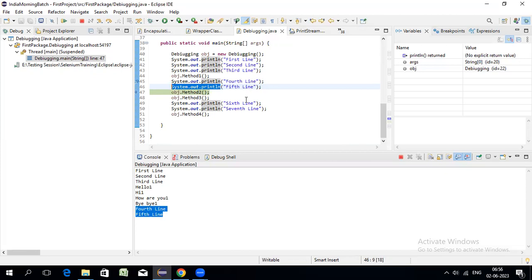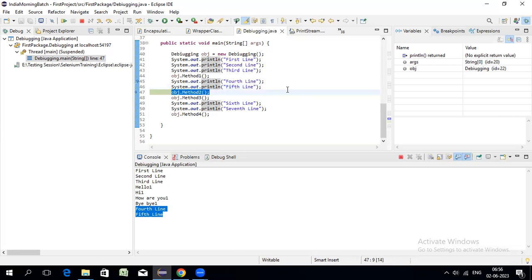But we are not worried about that. So we will not do step into for normal lines. We will do step over. It will just execute only that line and come back, because when I'm doing step over, automatically it will execute all the methods. Now, is this a normal line or a method?